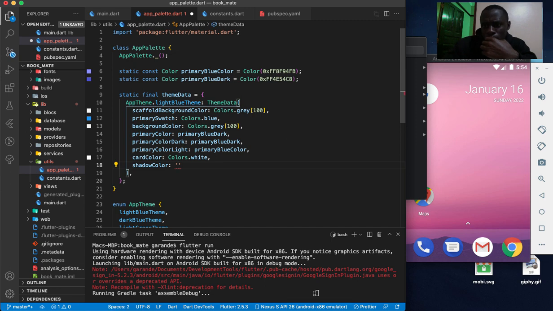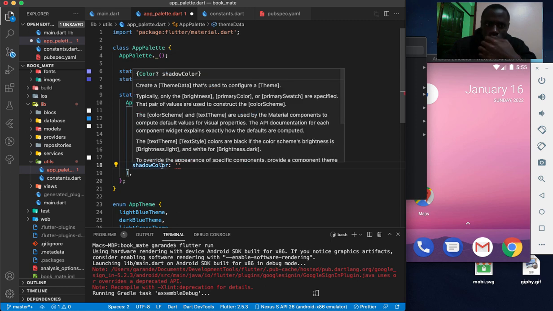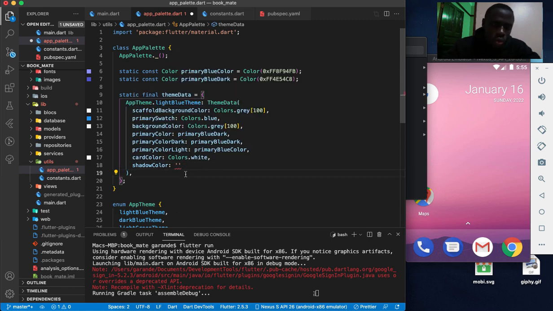For the shadow, I think we need to use a hex color. So what we are going to do is create our hex decoder. I know there are a lot of libraries out there which can do the hex decoding and other stuff, but we don't want to give our application a lot of packages that sometimes are unnecessary.